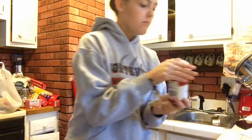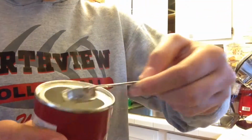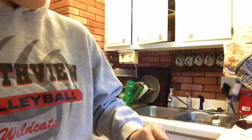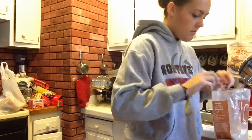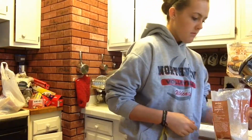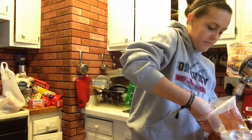Now you're going to take baking soda. Make sure it's baking soda because I put baking powder in once because I'm stupid and got them mixed up and they didn't turn out. So you're going to want about a 1/2 teaspoon of baking soda in, and that'll make your cookies not flat and actual cookie type things, not crisp.